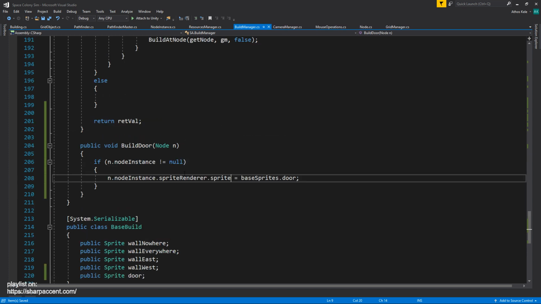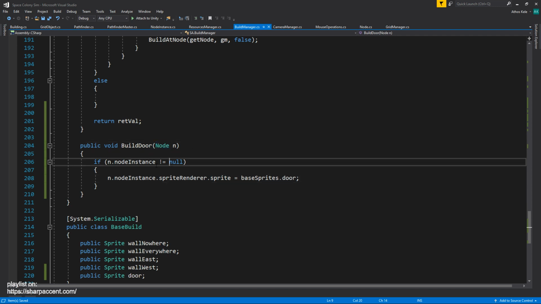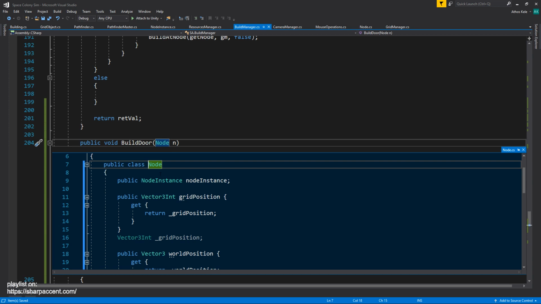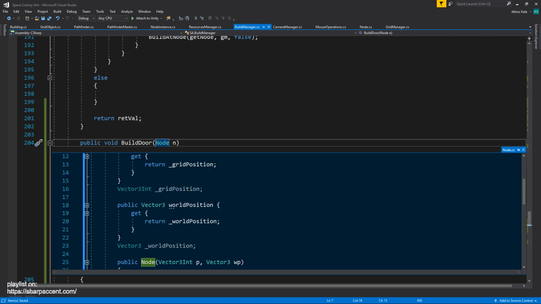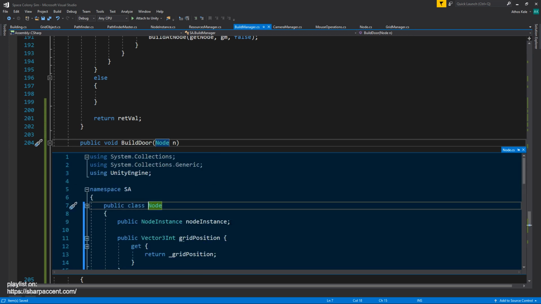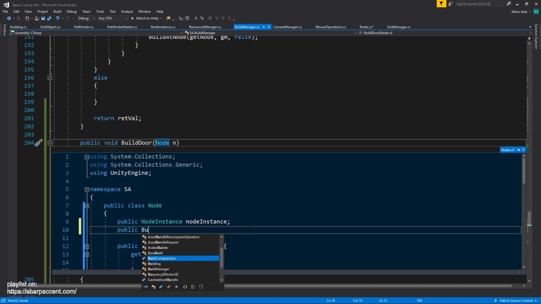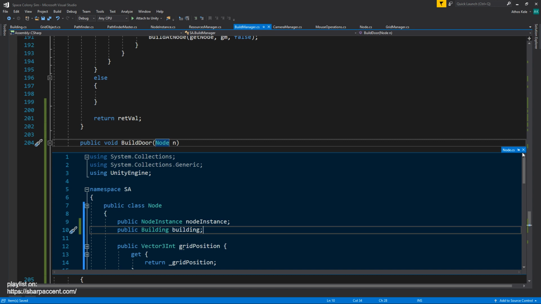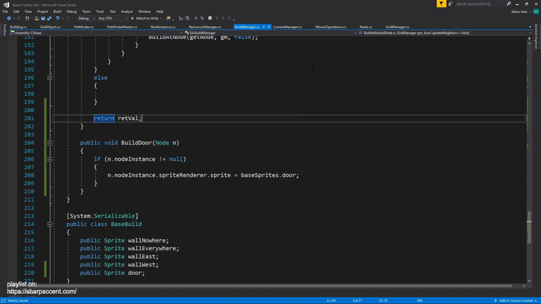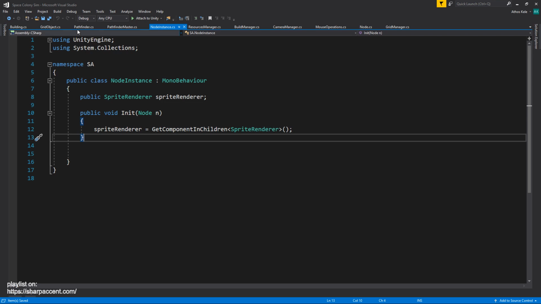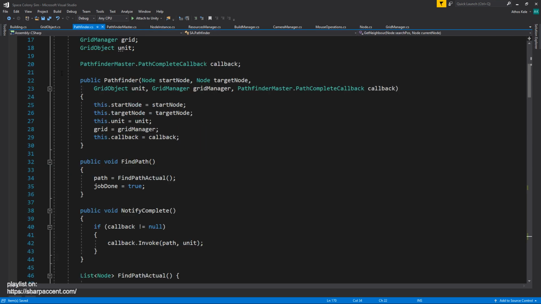Then we need to know which building this node distance belongs to. So not only are we going to store a node, we're going to store the building for this. So public building. It might have a building, it might not, doesn't matter. Node distance then, and let's see.